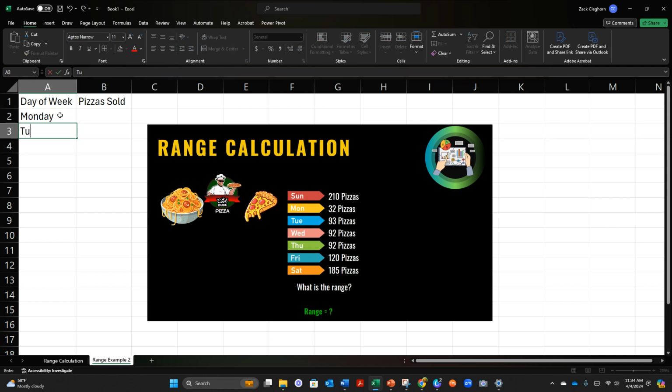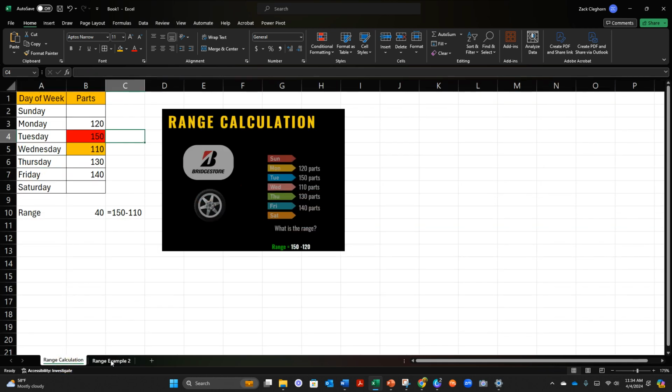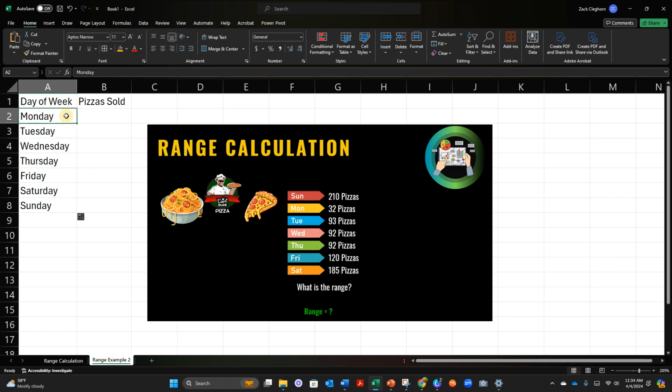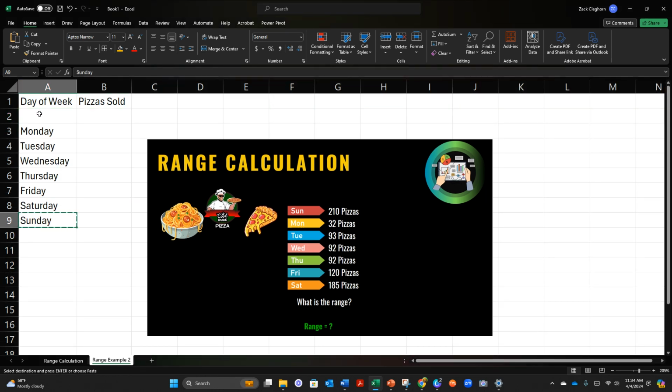Again, Monday, Tuesday, and let's see if it does it with just that. So I have Monday, Tuesday, Wednesday, Thursday, Friday, Saturday. I have a collection of my data. I'm going to say insert, and just so my data matches, I'm going to delete it that way.